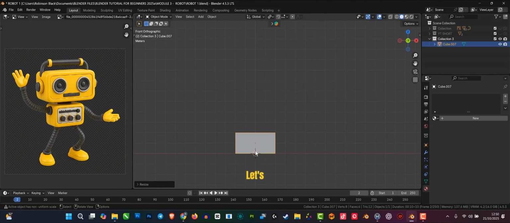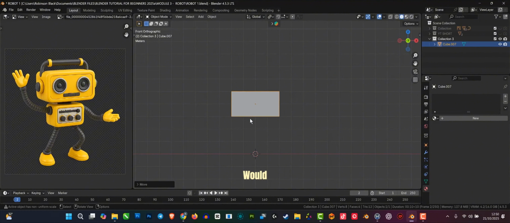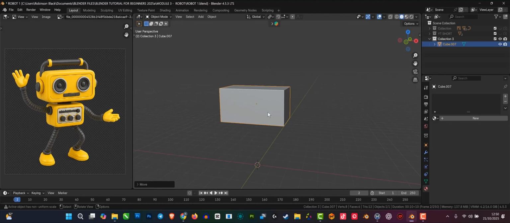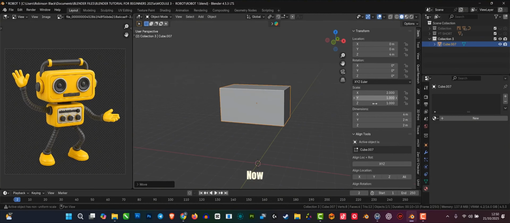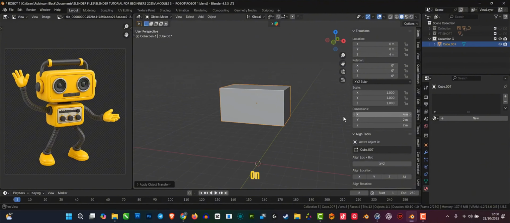So from this point, let's move this up some more because this will be the head. Okay, G, then Z. So somewhere around here, and then the neck would come out somewhere around here. We'll still reposition it at some point. So for now, let's proceed with the modeling. Okay, since we scaled this in object mode, the transforms and the scales are now messed up. We want everything to be 1, so press Ctrl-A to apply rotation and scale. So now we have all of them being 1 on the X, Y, and Z axes.